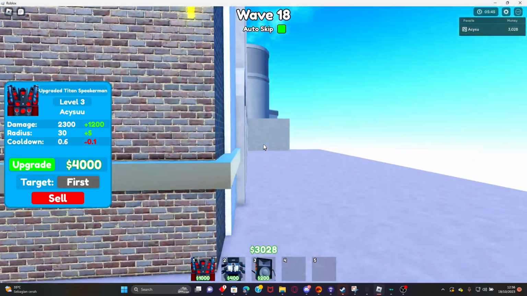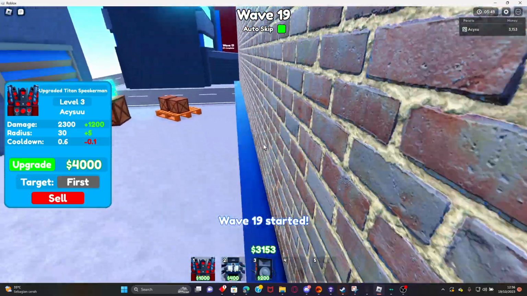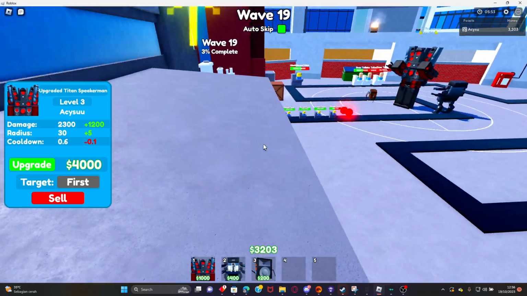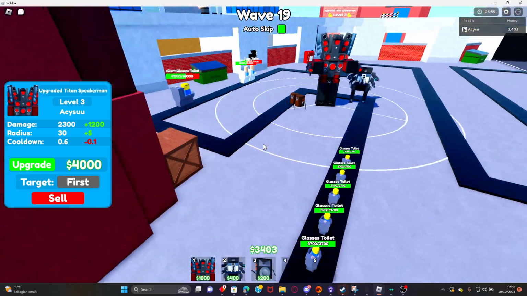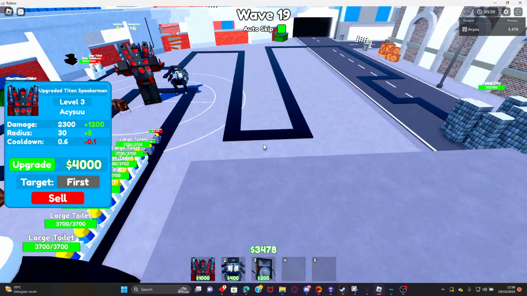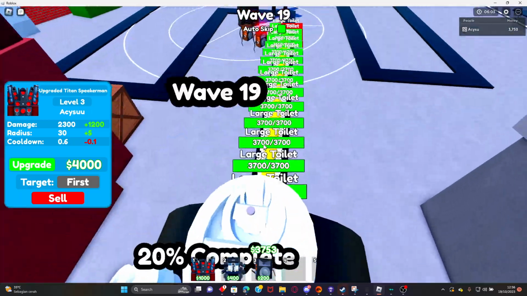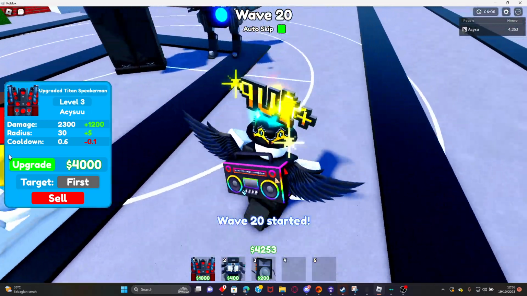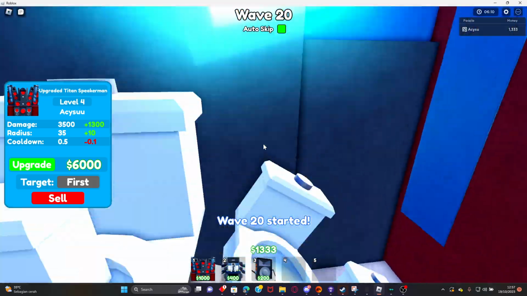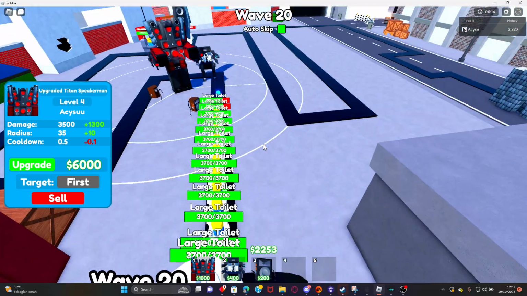But that doesn't mean you have to. You can trade one of it for two medics. That's not how it works. And I'm going to upgrade it in a few. Please kill this guy. Okay, finally. Once it's max, I will place another UTS anywhere random.